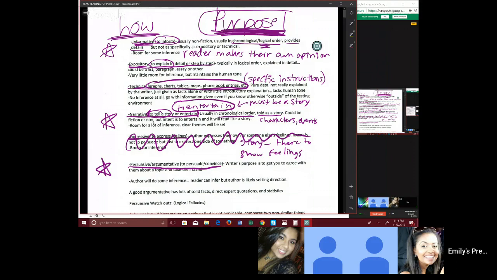And I'll give you an example for that. There was a time not all that long ago that I was taking the TEAS, and I saw a little passage, maybe 2 short paragraphs, about this particular type of cat. This author's describing this particular type of cat and the behaviors that it has. And he's talking about it being kind of a skilled cat in comparison to other cats. It can do these certain things that are pretty advanced. And the author clearly liked these cats, and the tone that the author was using was very favorable toward the cats. And when it asked me for purpose, I almost said to entertain. I was like, well, I was entertained by this description of these cats.